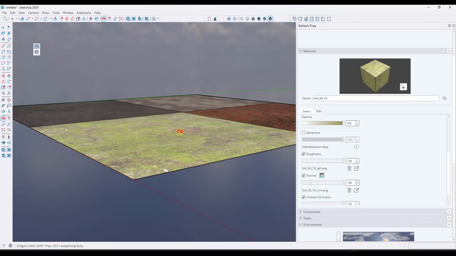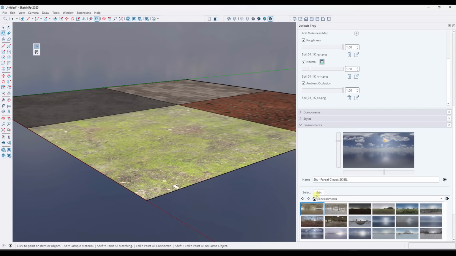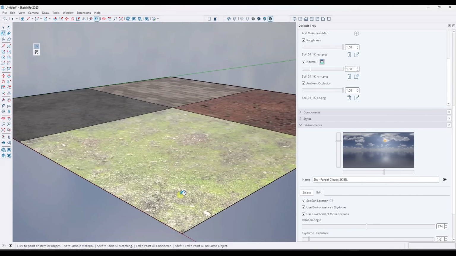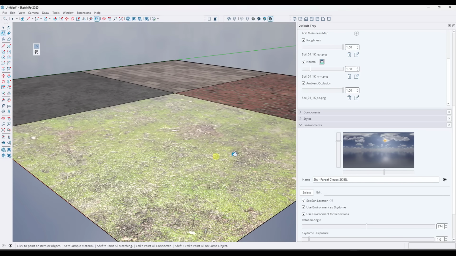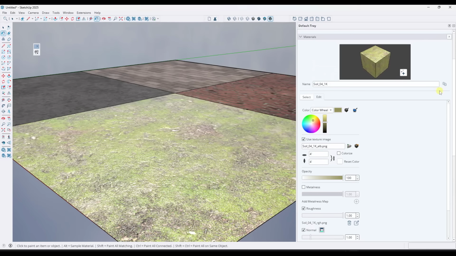And so another thing that you're going to notice in here, and you probably want to rotate this so that the bright part of the scene is up here. But notice how with these different materials, we now have the ability to upload different PBR maps, and you can also adjust things about different materials.